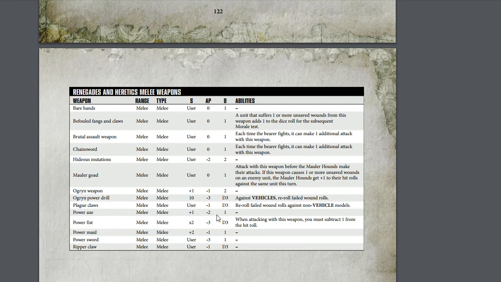Power axe, +1 strength, and they're all slight variations of each other. Power axe, +1, -2 AP, 1 damage. Pretty good one. Power fist, arguably the best one, but it is also the most expensive. All the other ones are fewer points, and I think it's 8 points now. But x2 strength, -3 AP, D3 damage, but you subtract 1 from your hit roll.